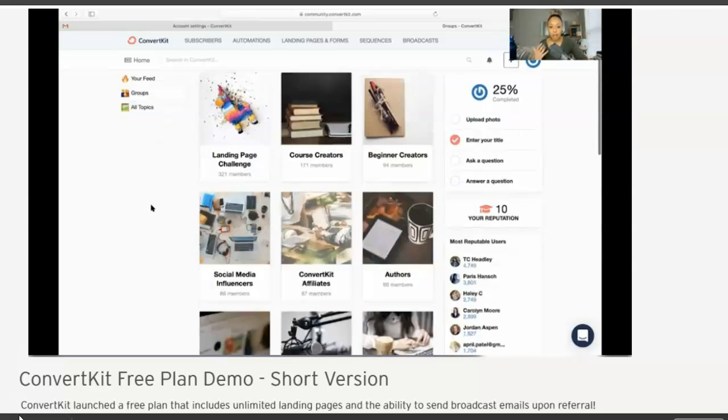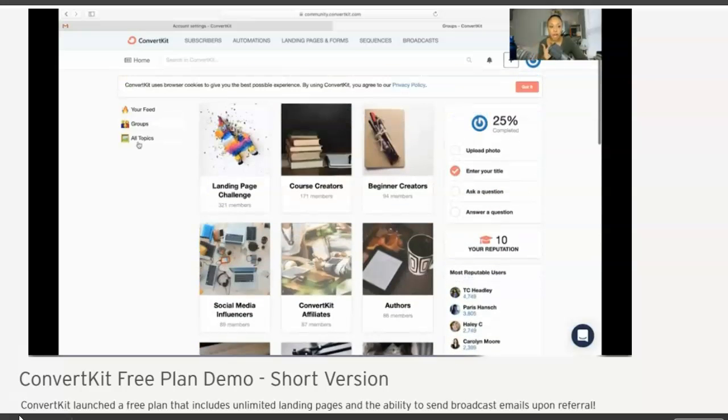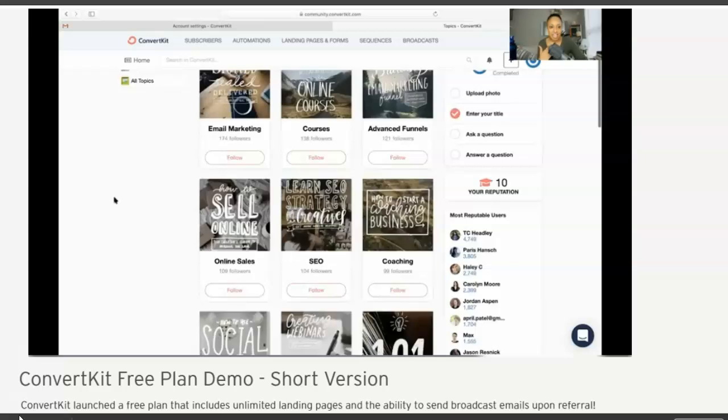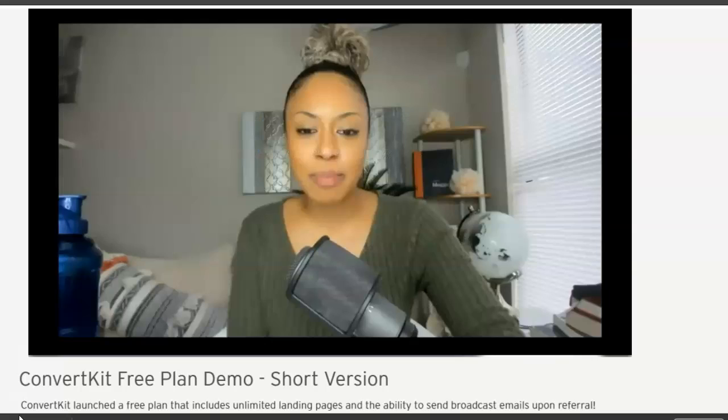You can become a member of all of these different groups that we have available for you. And then you can also follow specific topics that you're interested in and get all the resources that you are needing in order to help you out. This is just a great environment for you to interact with other creators like you, and of course to have access to different resources so that we can help you out as much as possible. And that is everything that you can do in a ConvertKit free plan in your account so that you can start creating those landing pages and set yourself and your business up for success.